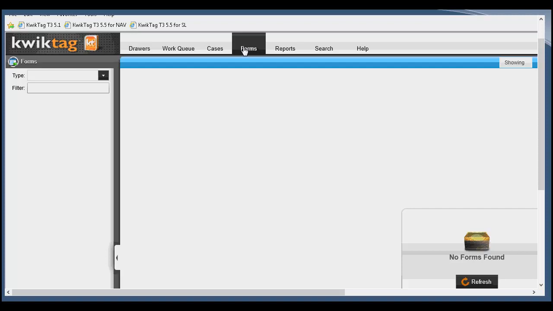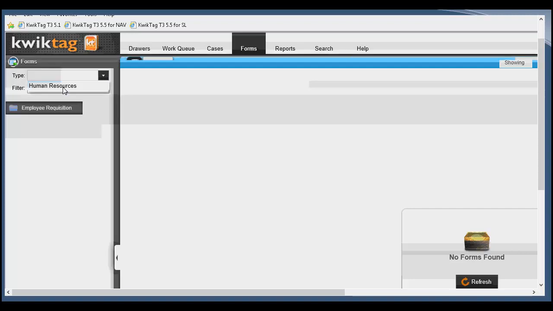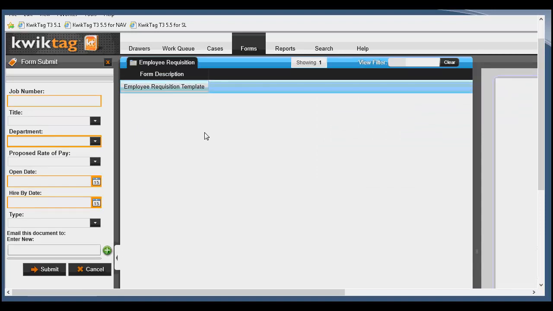automation inside of QuickTag. So for any document in the organization that needs to be routed where there isn't something that's already kind of pre-existing, we've got the ability to upload a template into the system, and it's very simple. You can either upload a Word document like I have on the right-hand side, or you could upload an Excel spreadsheet or any other type of Microsoft Office product, and you can make it pretty with your company logo and manipulate it however you want, and we'll create a workflow on the back end for that particular document type so that your users can access that template and they can manually fill it in inside of QuickTag and then route it through an approval process.